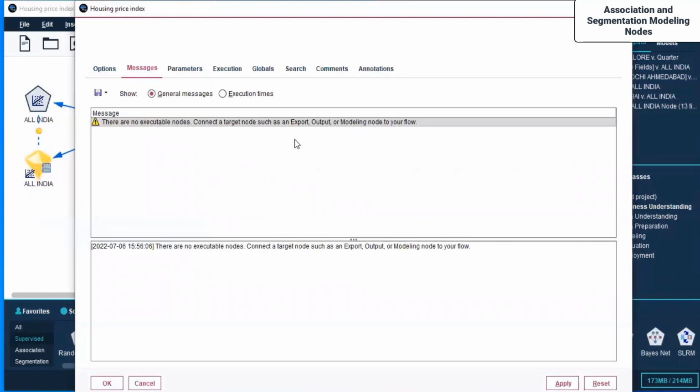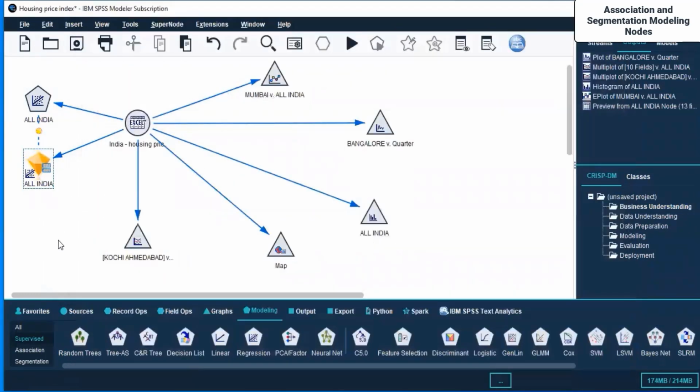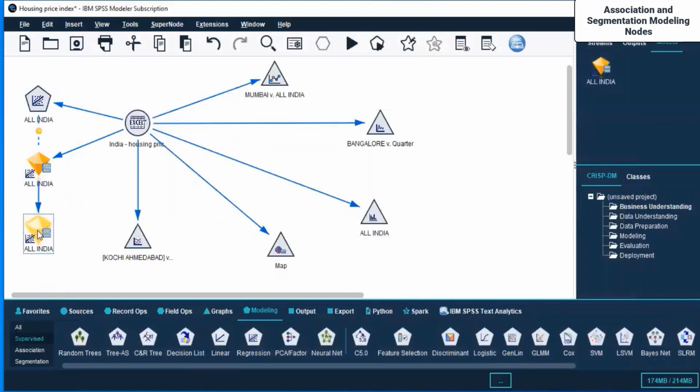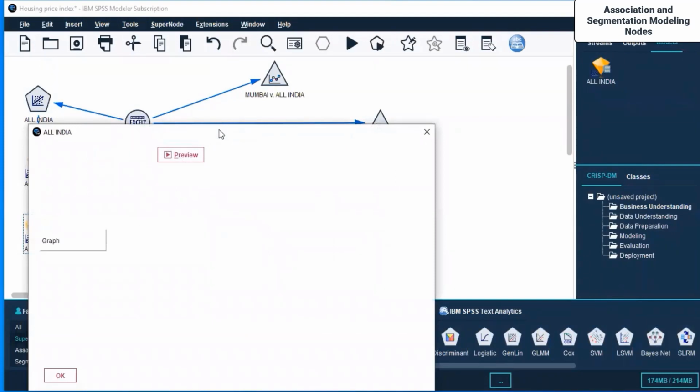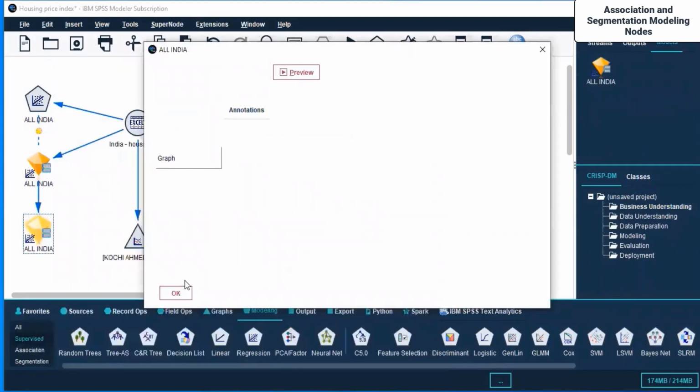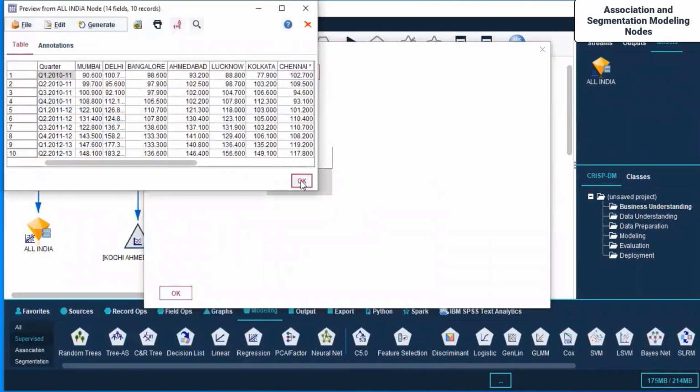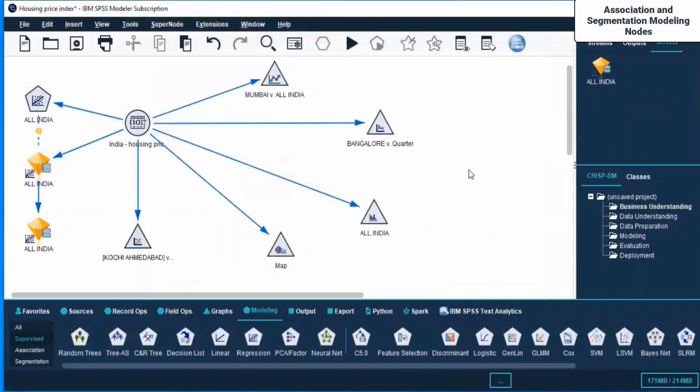Okay, there are no executable nodes, so this is a problem that we are likely to face. So this is at max what it will generate when we speak of nodes. We don't need this; we can remove it. So this is what we generated in terms of outputs, streams, and also for the models.